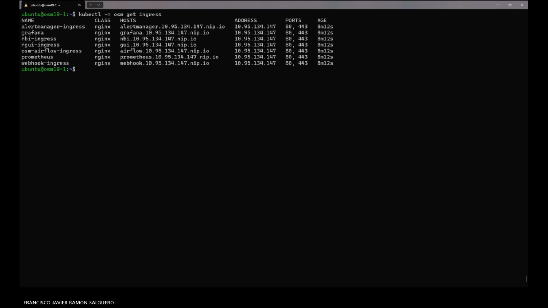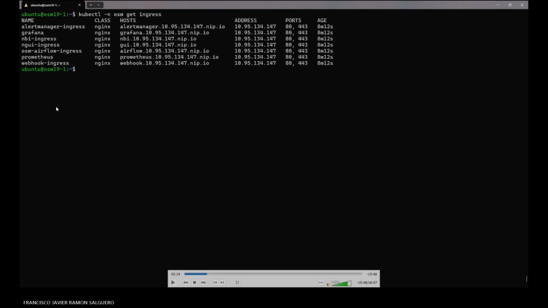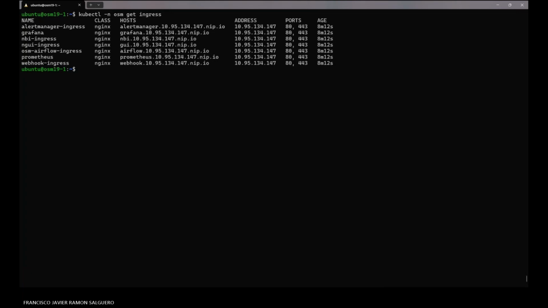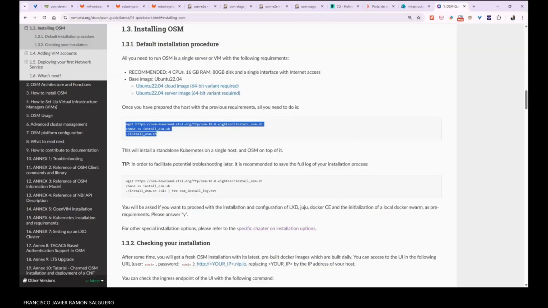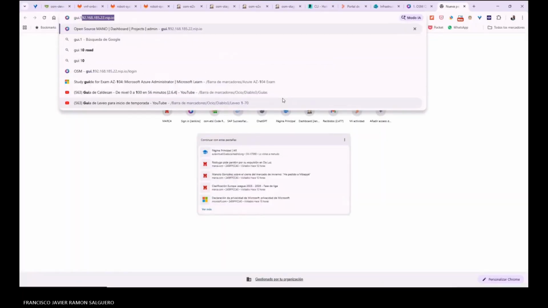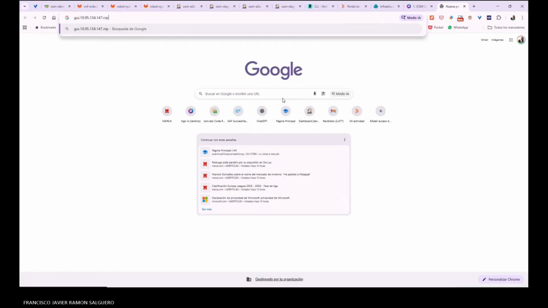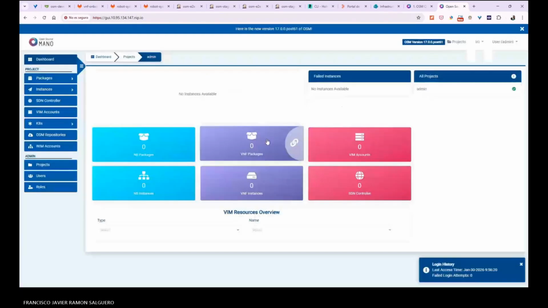Okay, it's creating some endpoints, one for the NBI, this one, and one for the UI, this one. Of course, in a professional deployment, you will not use a nip.io endpoint, but here it's very convenient to have it. Then if you want to contact your UI, you just use that endpoint, and here you are.